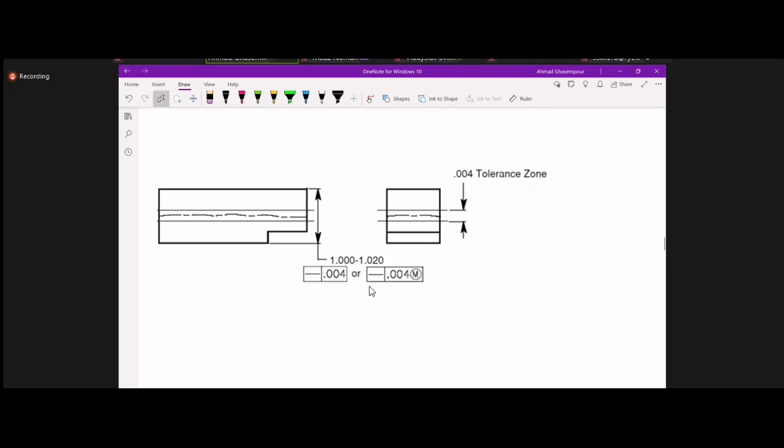Now, this is not allowed, right? Here they've applied a straightness to a non-cylindrical object, and you cannot do that because this basically creates a two-dimensional surface, and you cannot control that with a straightness. We have flatness for that purpose, and this is a wrong application of the straightness.